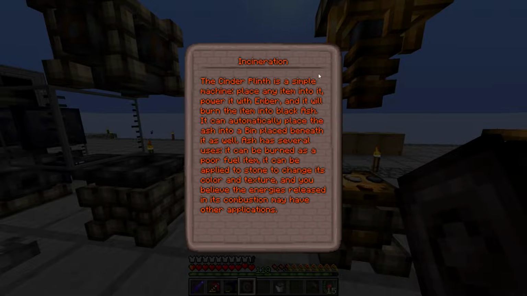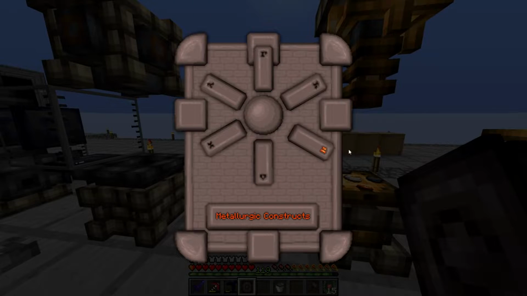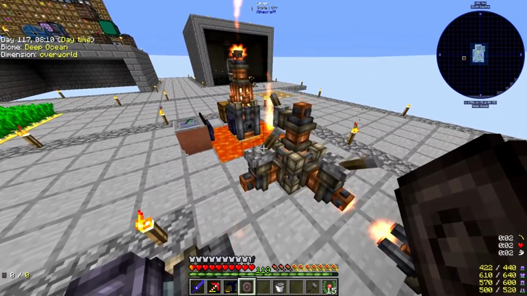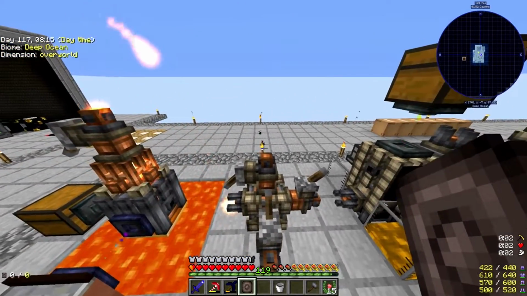Okay, so the beam cannon. Shift click, then right click the hammer. When it's given enough ember, it will fire off a beam of pure radiant heat. The beam can kill. Okay, so it needs a lot of ember apparently. Okay, let's turn these off and these off, and this one on.